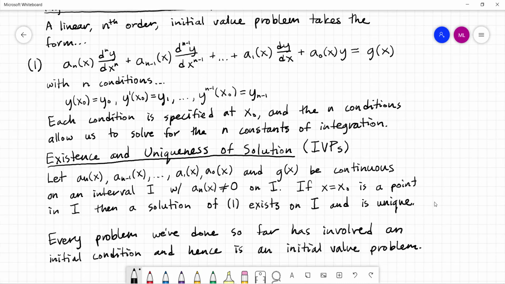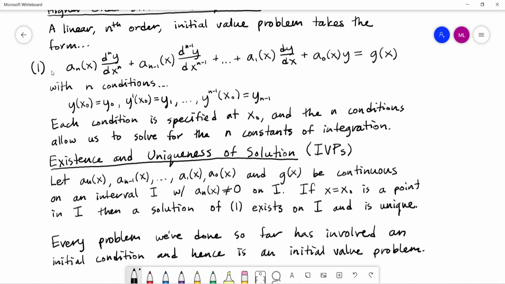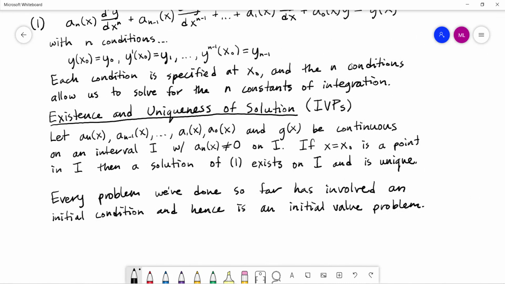But so far, we're already kind of limiting ourselves. We're talking about only initial value problems and only ones that are linear. We haven't had any nonlinearities in these. And in general, we're really not going to take a look at nonlinear higher order differential equations. They're total beasts, and it's basically kind of just like a guess and check method to solve them. There aren't good methods for solving those things.